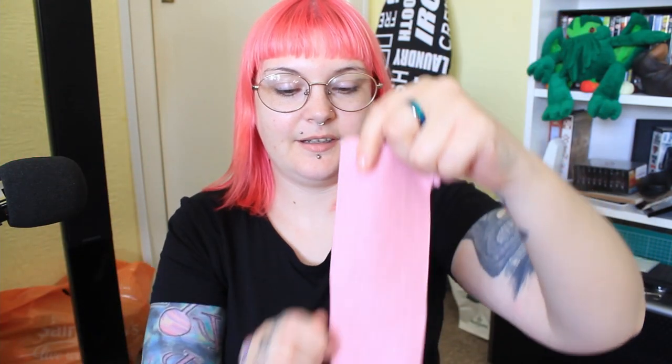Before I can do that, I need to gather this little bit up like that so that it's around an inch. Then I need to get one of these little strips and I need to make like a weird loopy thing with it, so it'll be something kind of like that. And that needs to be attached into the collar area and then it just hangs down.